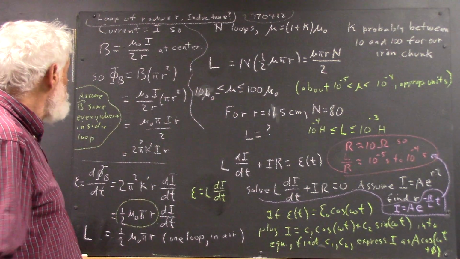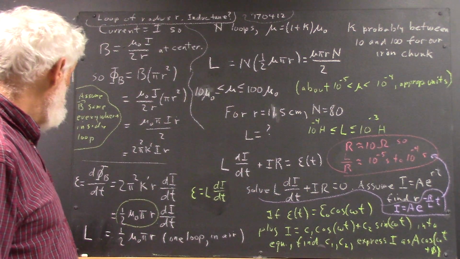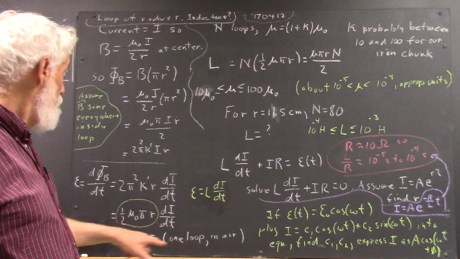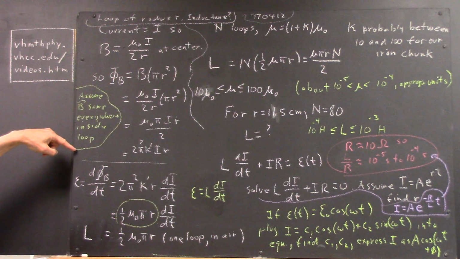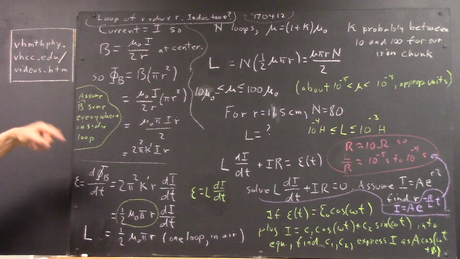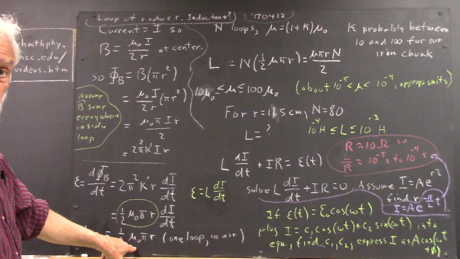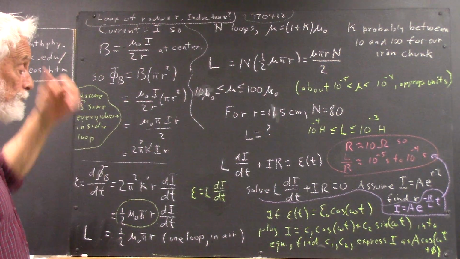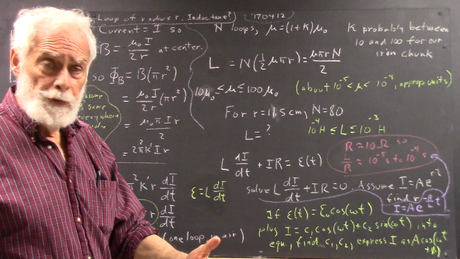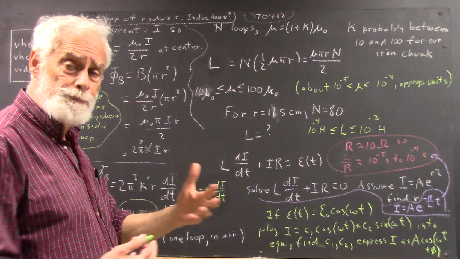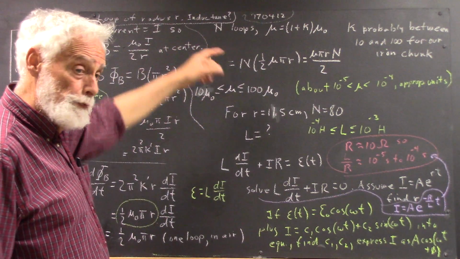Air doesn't have much effect on the magnetic permittivity. Okay? There we have an expression for L on the assumption that B is the same everywhere inside the loop. Now the exact expression is a little bit different than that, but I'm going to use this as a ballpark, because what we're really after is we're trying to figure out what it's going to take for us to be able to observe the effects of the inductance of this particular configuration.